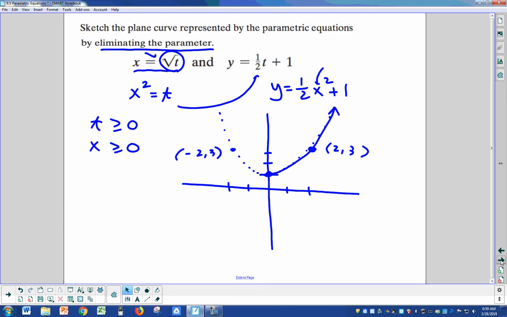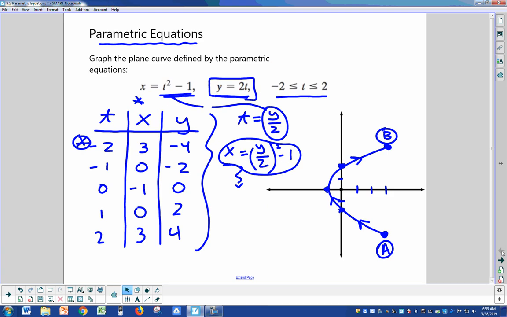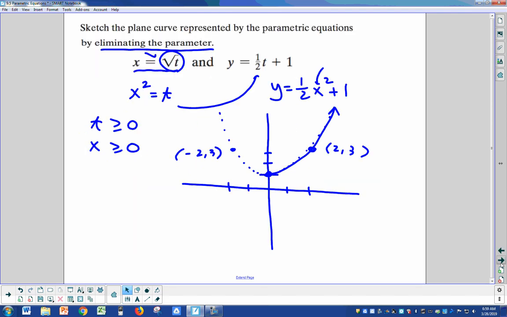Now, if you jump back to the previous example, I actually made an arrow because I was using the smallest value of t and ending with the largest value of t. If we go along that same line, then in this example, the arrow should go in this direction because the t value is starting at 0 and going to infinity. So that would be how we would write that out. And I'm just going to put a little 1 there to note that. Okay, so that's our second example.